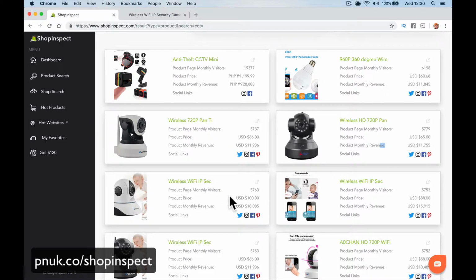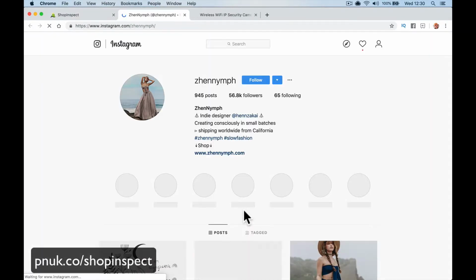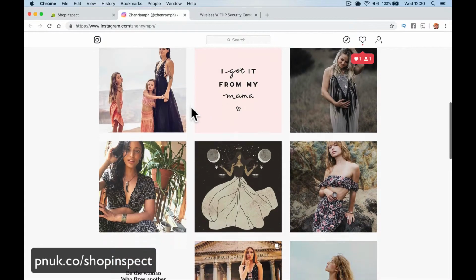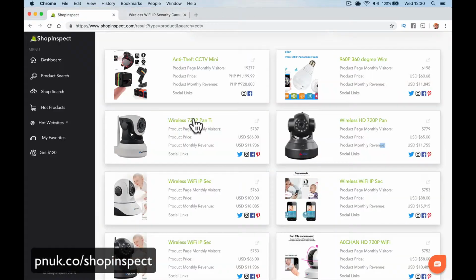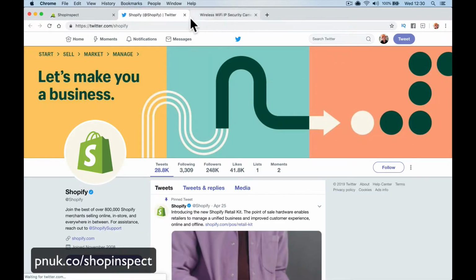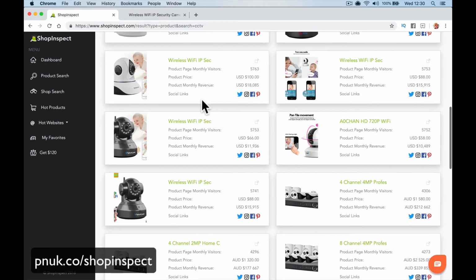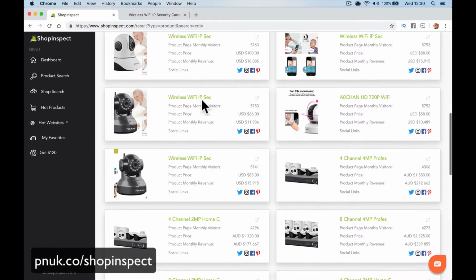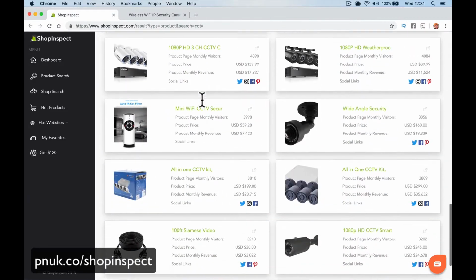So you can see, what I'm saying is you can see products that are selling, how much they're selling for. You can go to here, the company's website. So I can look on Instagram, but obviously doesn't link. That can't be them, can it? Twitter. Oh, the Twitter link didn't work on that website. But we'll come to websites because this is more product than website. But you can see through CCTV, right?